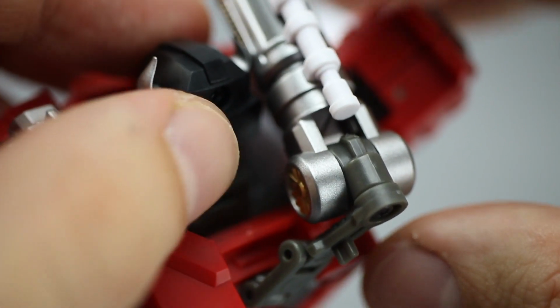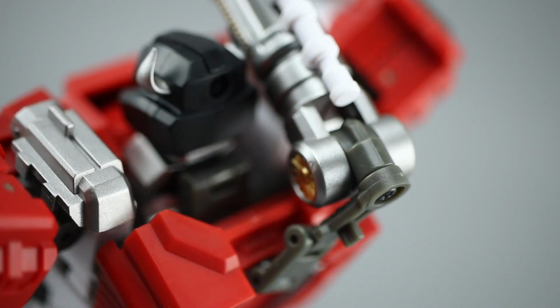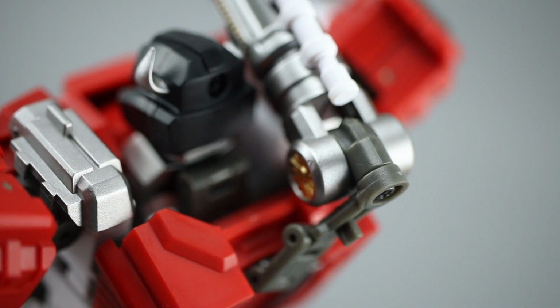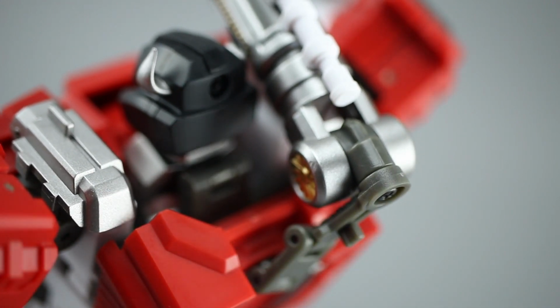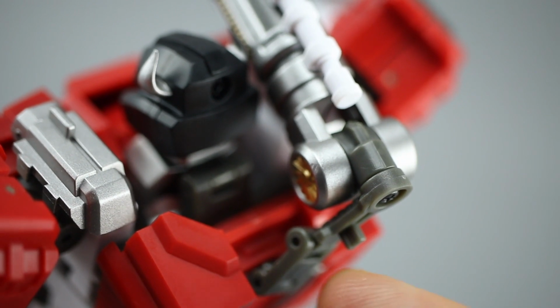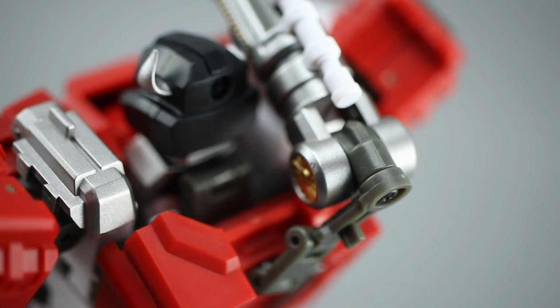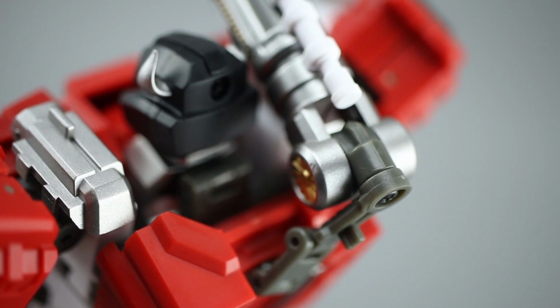It also feels like this arm just doesn't quite move as much as I would want it to the side. I feel like I could have done with this shoulder cannon sitting slightly more to the right. It just feels like this arm's not quite long enough or doesn't move in the way that I want it to. It's a little bit frustrating. It's not by any means a deal breaker, it's just one of those things. As I say, it does look fine. And again, I would reiterate, be a little bit careful pulling on the cannon too much and exerting pressure on this arm, because whilst it seems fine, it's not the thickest thing in the world.